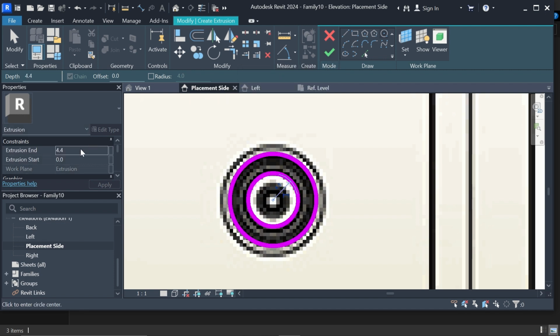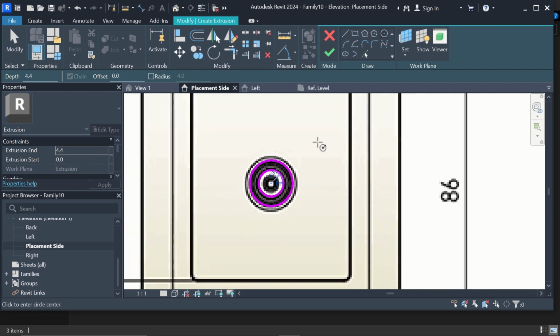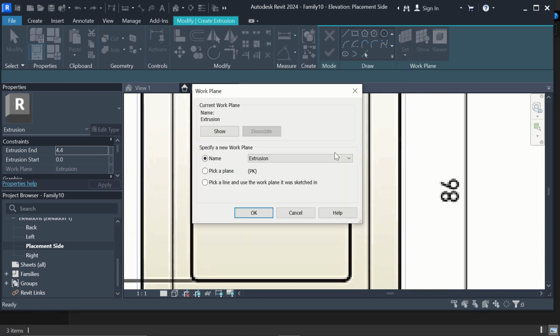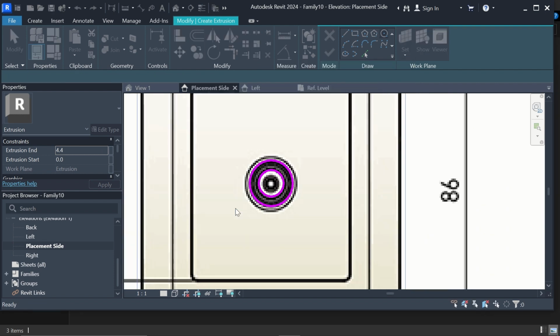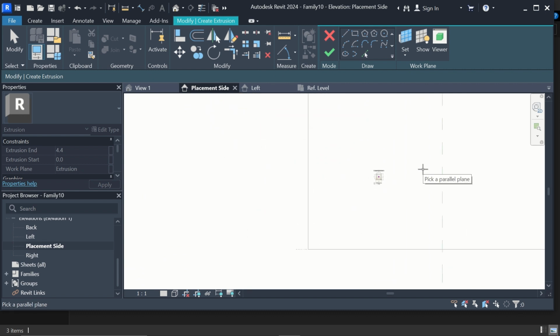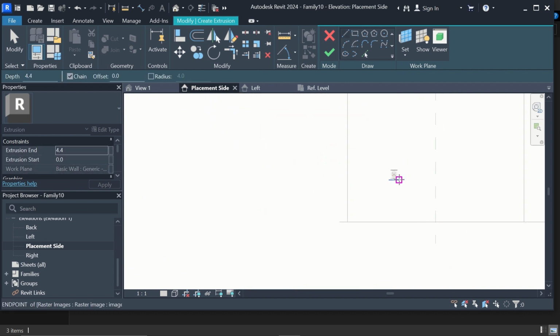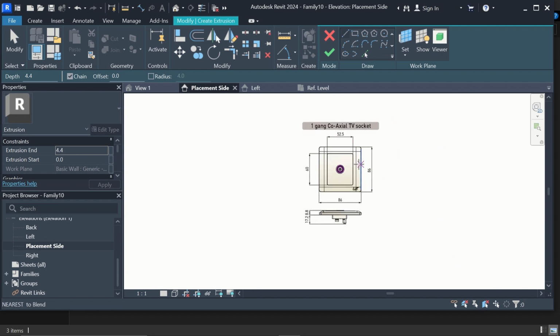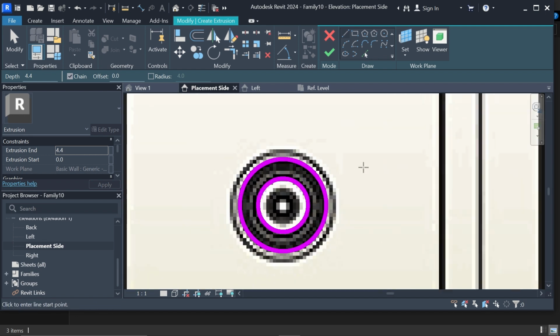I'll click and, sorry, we are supposed to set a plane. Let's pick a plane for this. Let's pick the, what is it called, the front side of this one while we continue. And then I think the thickness I'm going to allow it to be 8.8. All right, and hit apply.